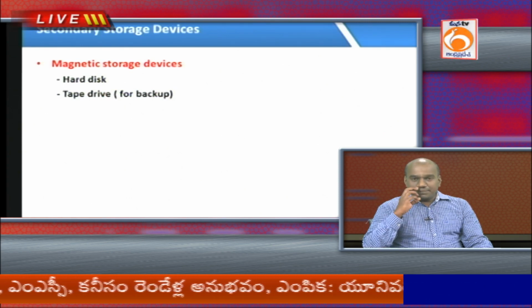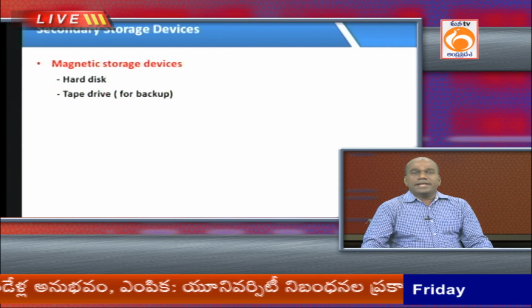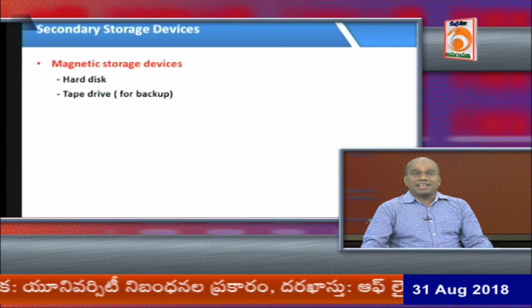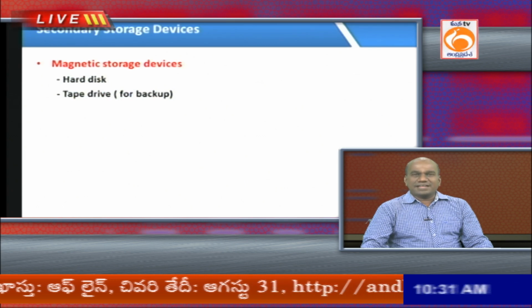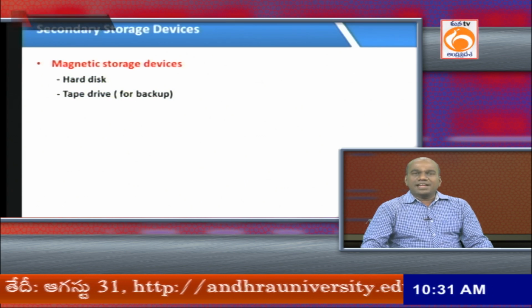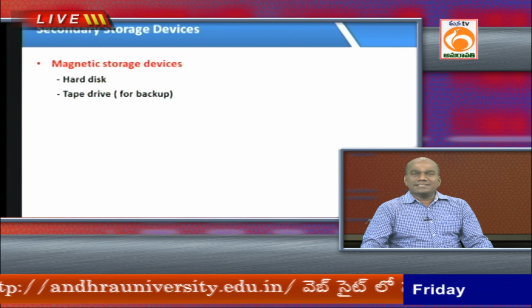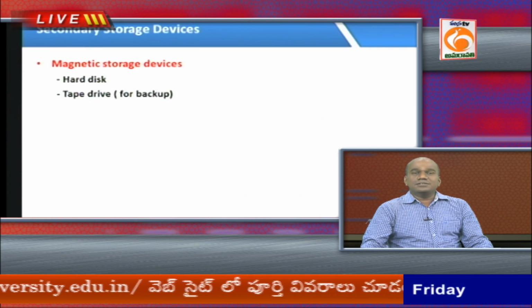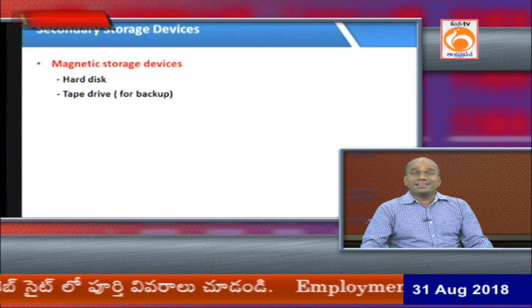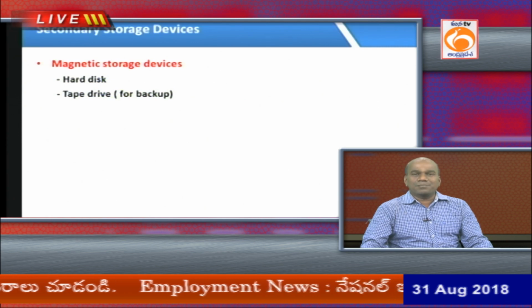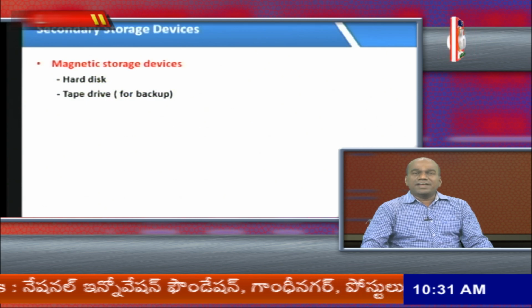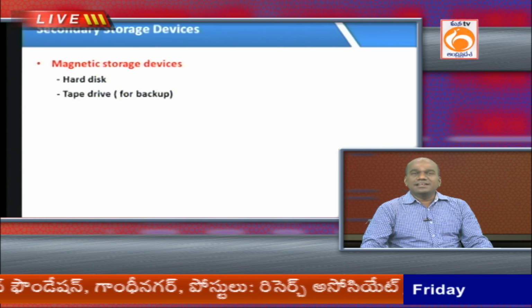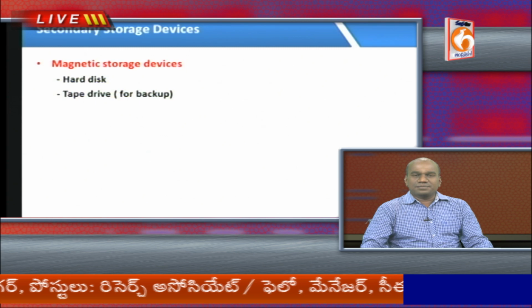Generally, tape drives are used to take a backup of users' personal data in servers. It looks like a VCR or VCP cassette, and the size is very small. The reel which contains a magnetic coating is called a tape drive. Tape drives are used to back up user personal data in servers only, not in normal computers. In laptops or desktops, you commonly identify secondary storage devices such as HDD, hard disk drives.